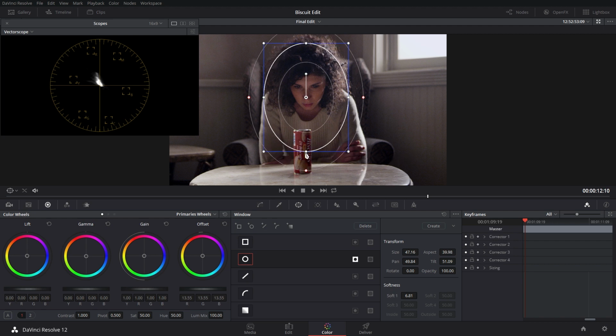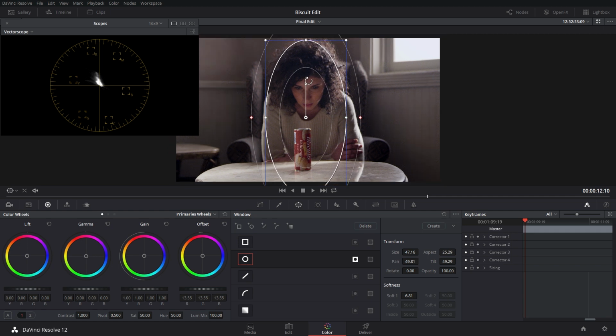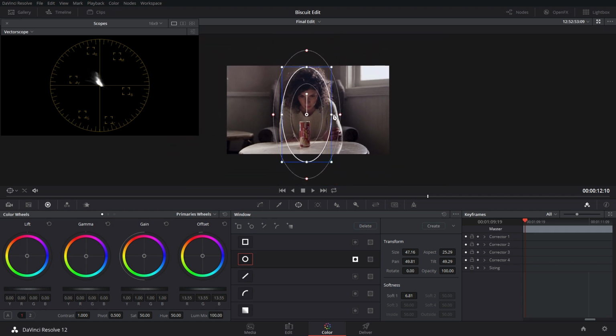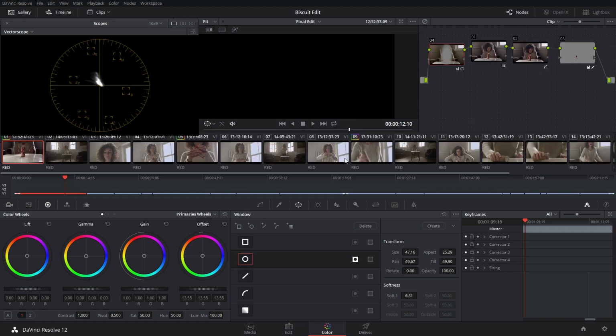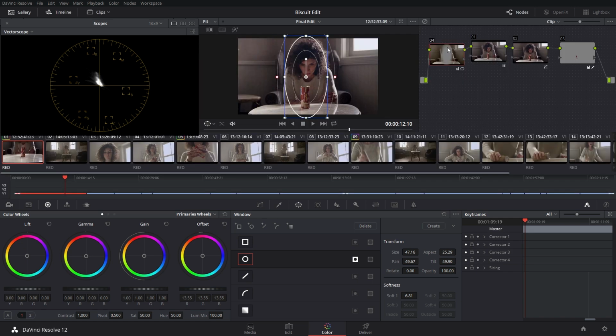I'm going to increase this because I want to keep the can emphasized as well. Her face and the can are important in my storytelling here. So I'm going to scroll out and grab my mask and increase that so it's got, oops, that's the rotate, and get that so it's got the can emphasized and her face emphasized. Alt F to go back to normal here, and look at where it's being affected. I can hit Shift H and look at that node. Everything outside is darker, and inside is being left alone. Shift H to bring that back.